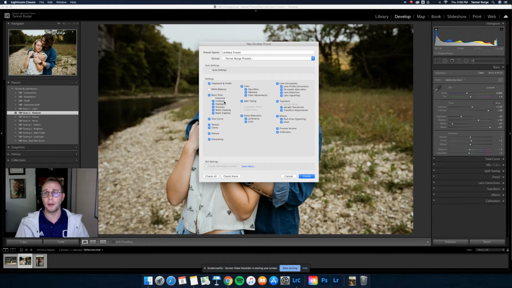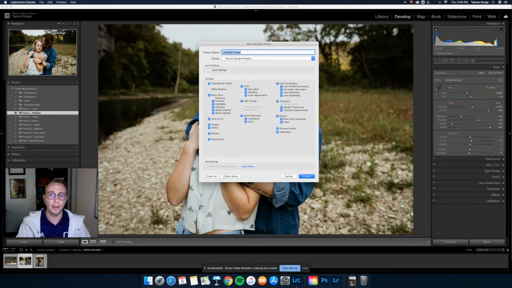And so I just don't want my preset changing that every time, so I have to change it back. I try to get my exposure and my white balance right in camera, which means my preset shouldn't be changing that. So I uncheck those. Everything else is good to go on here though. I usually leave lens corrections on there just because I do the automatic lens corrections. So it makes it easy.